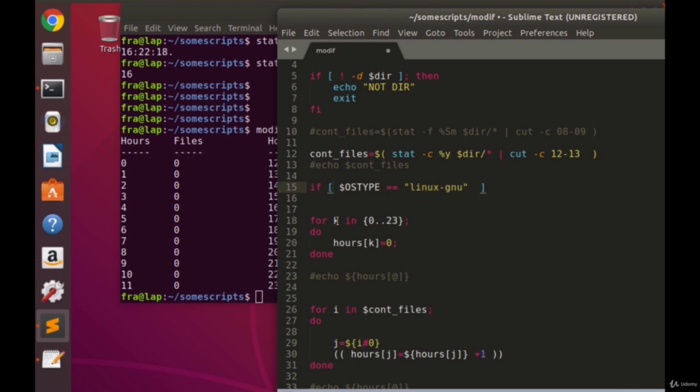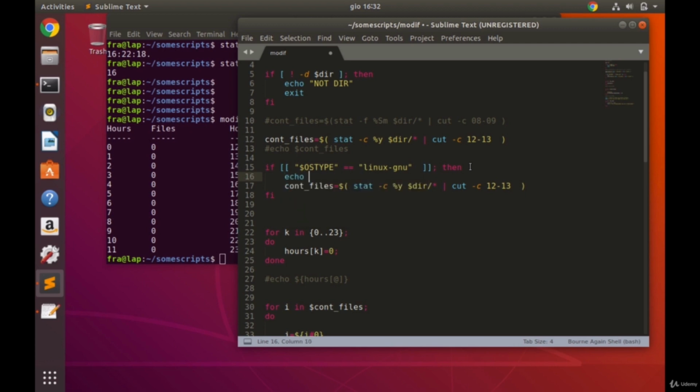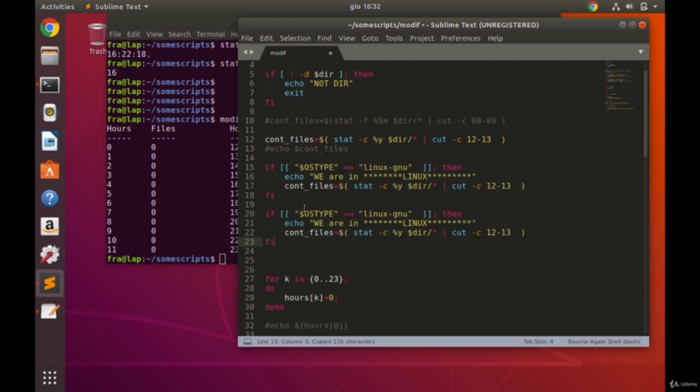Let me use the double brackets. Then if this is a Linux system, we want to use this value. Let's also check for the first time that everything is okay, writing we are in Linux. So I could use an else condition, but I'll just copy and paste this one. Let me be lazy for once.